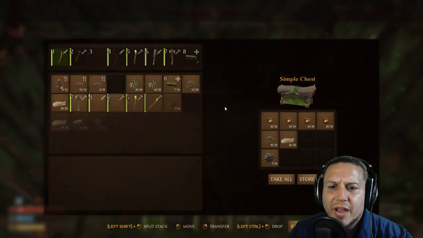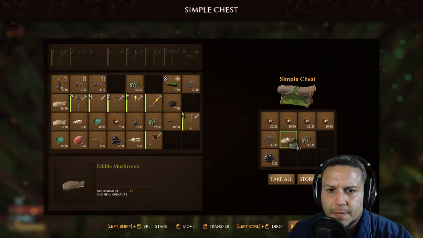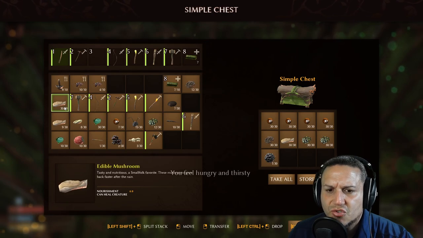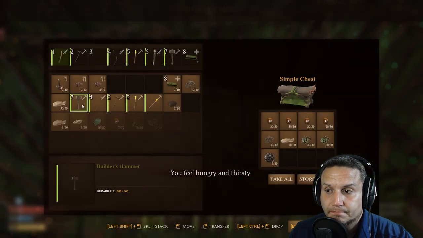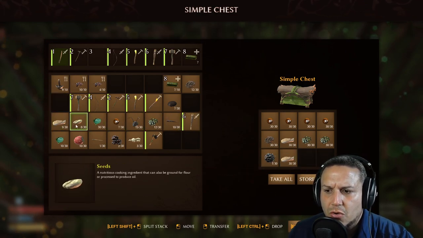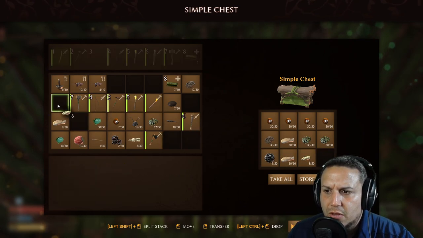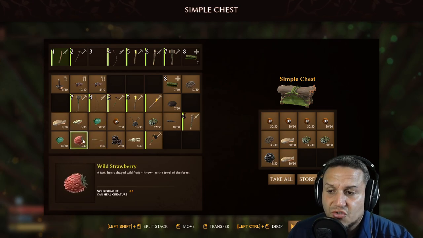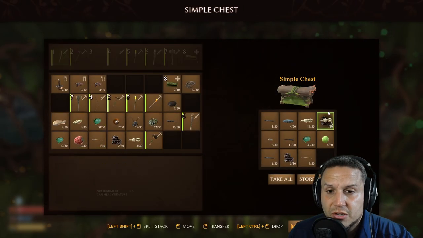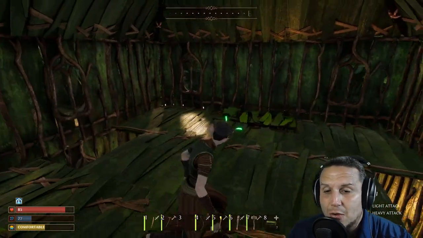Let me go ahead and put some fiber away because I got a whole bunch. Okay, two fibers. Some there. We got a whole bunch of edible mushrooms, which I'm going to put away also. I'm going to leave those. Seeds. Oh, yes. I found it on the way. I'll show you guys in a minute. Anyway, I'll keep it because it's not full. And some strawberries. Now, these are very weird animal parts. I'm going to put it here for now. Okay, that's good for now.